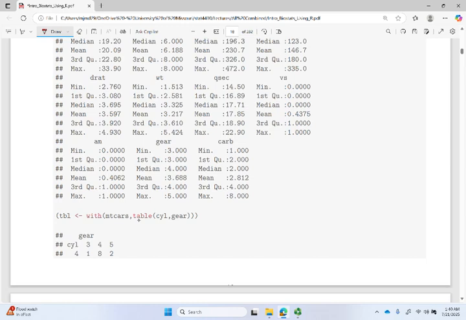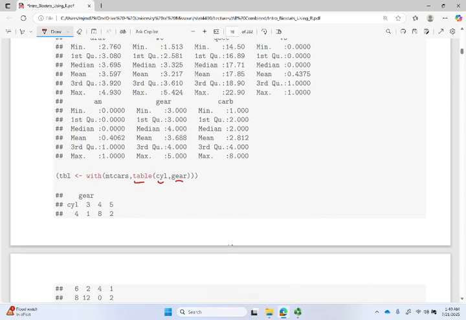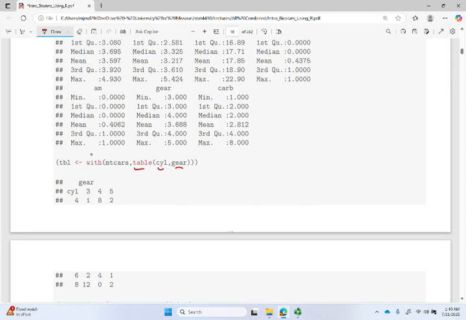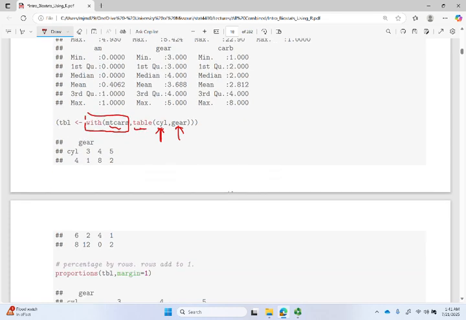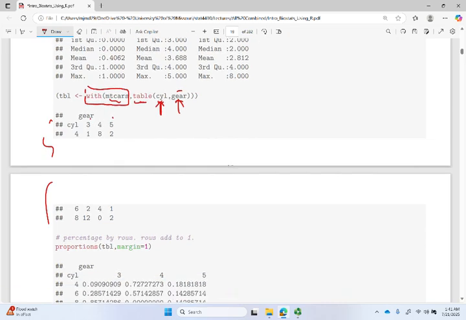So the table function is, in my opinion, really nice for 2 variables. If we want to table 2 variables, or cross-tabulate, notice that I'm doing this within the Motor Trend Cars data frame, so that I can simply access the variable names when I create a table. So cylinder, which is the number of cylinders in your engine, is along this side, and gear, the number of forward gears in your car, so 3, 4, or 5. And then this is the distribution.